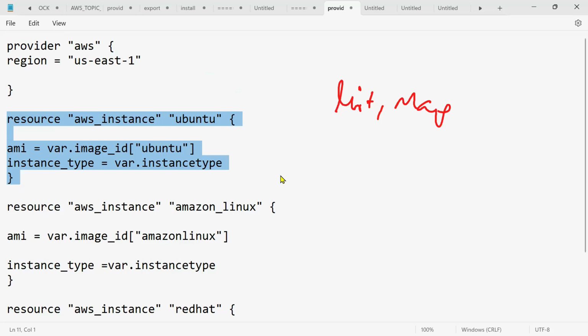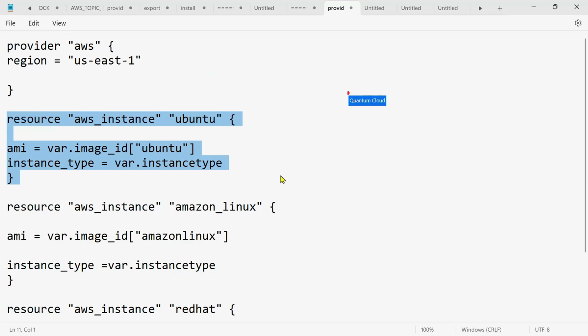And if the values will not change, or remain fixed or constant, then you need to use something called local variables, which helps to improve the DRY condition and readability. Fine. So let us see how to create local variables.